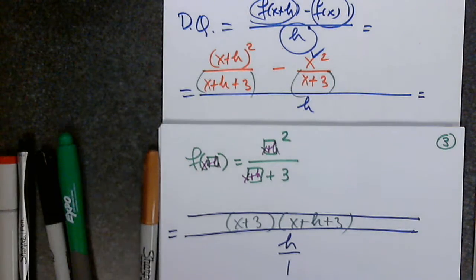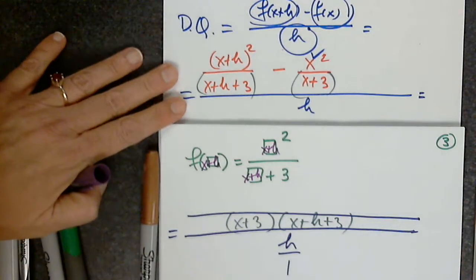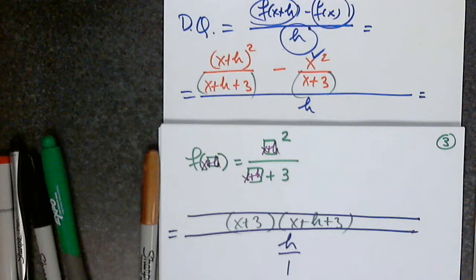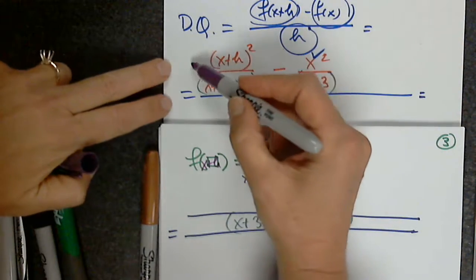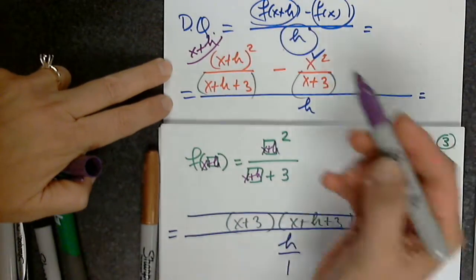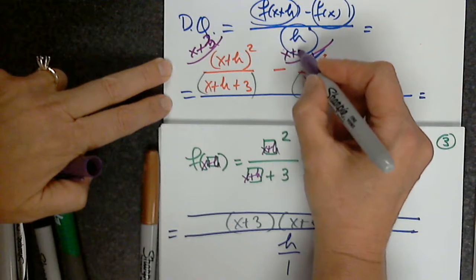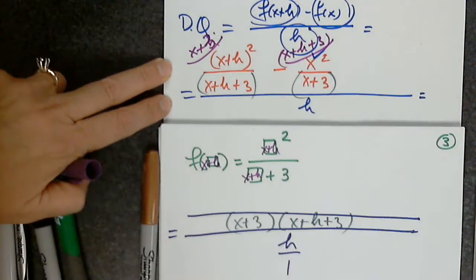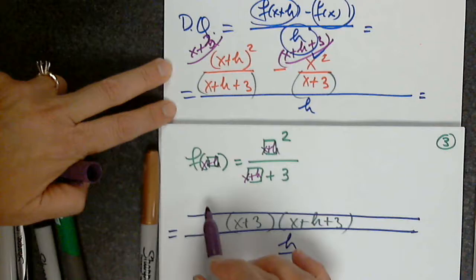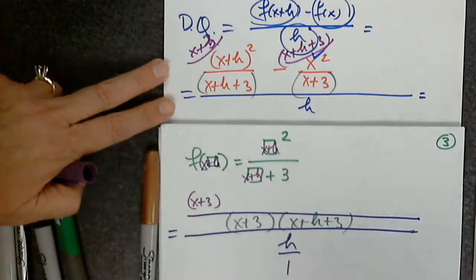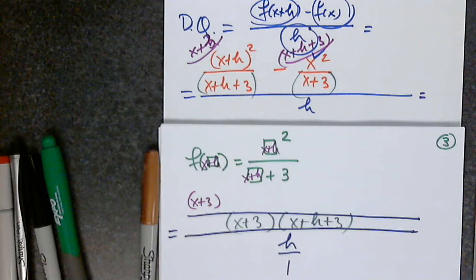So now, the next step is I have to find adjustments, because if you simply copy x plus h squared minus x squared, you will never get anything. So then this top has to be multiplied by x plus 3, right here. And this top has to be multiplied by x plus h plus 3. I'm going to write them side by side for now because I have to square this first. So this is x plus 3. Can anyone square for us x plus h squared? And I have to remind you, we have a contract on this.